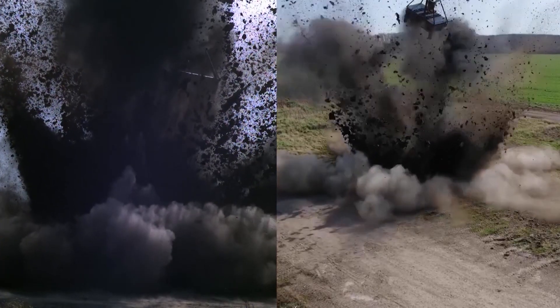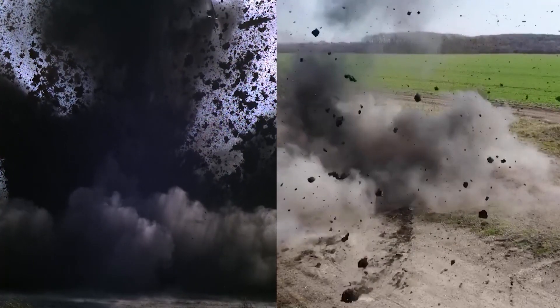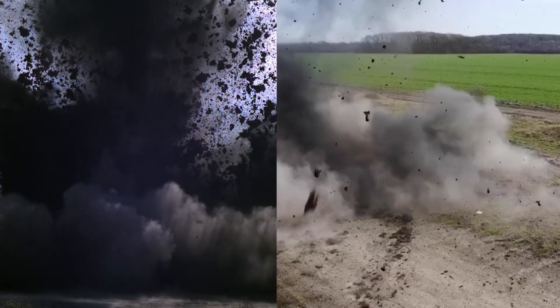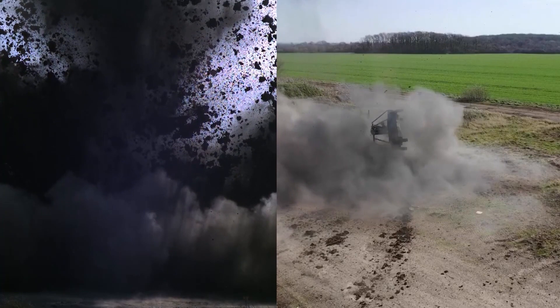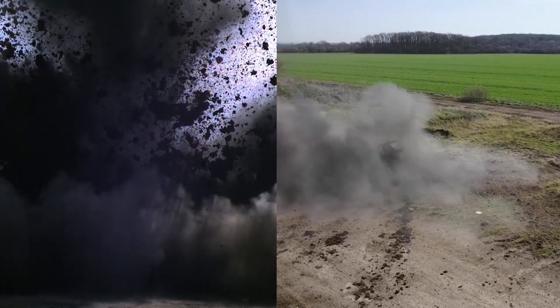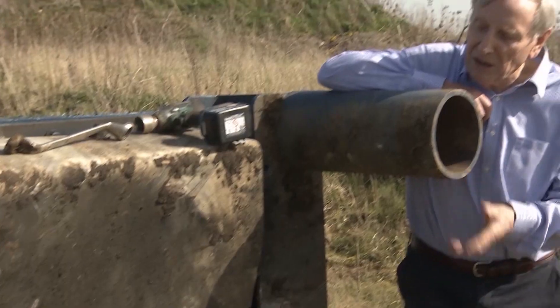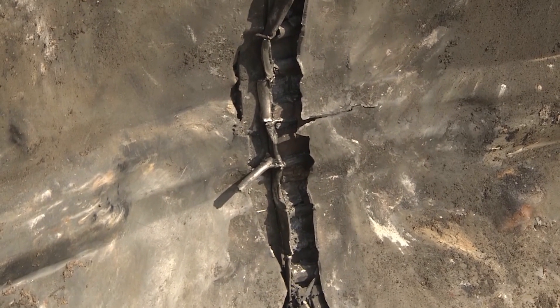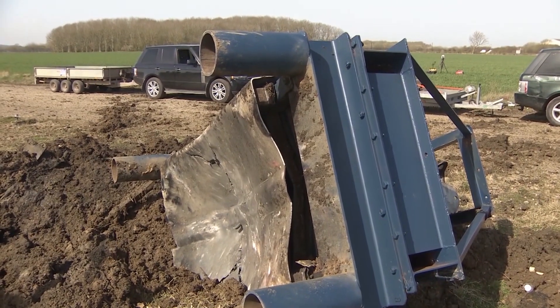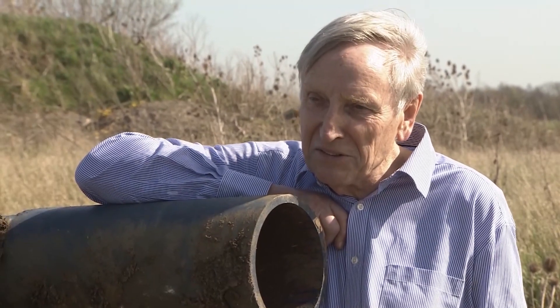From the blast from the first test, the frame lifted off the ground for approximately six seconds. The fall alone from roughly ten metres would have critically injured passengers inside. As you can see from this footage, the blast took the frame well out of shot of our cameras. Previously we've had the belly plate completely fail and the blast go through — this hasn't happened in this case, so it's better than the last one. But it's still not really good enough for what we wanted. This would not have been survival — people may have survived but they would have had severely injured spines.